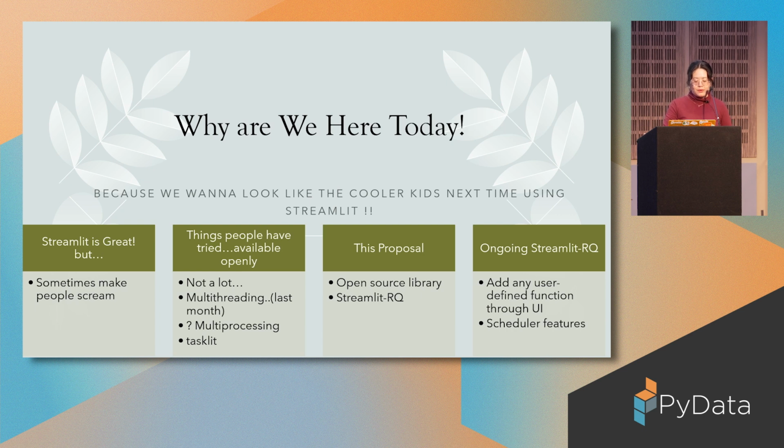But today, our proposal is to write a Streamlit RQ library to improve the experience even better. In our ongoing Streamlit RQ work, we will add a feature allowing any user of the library to just write the user-defined function through the UI. Because we are data people, we should do no more work than that. We will also add some of the scheduler features we will show everyone later.